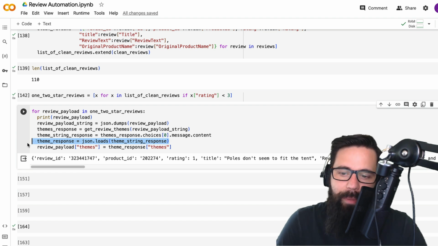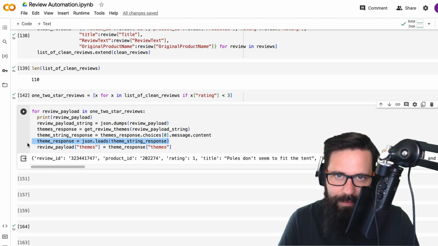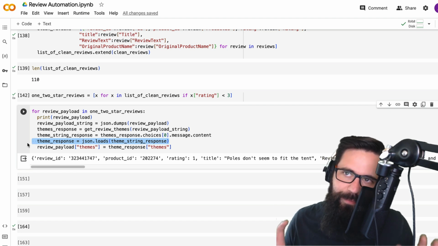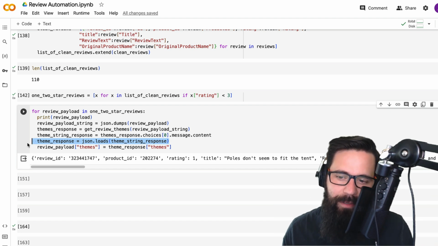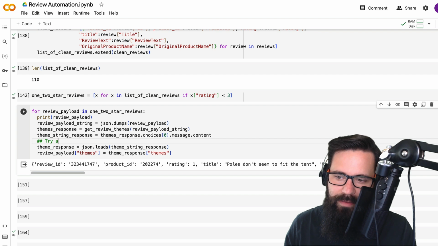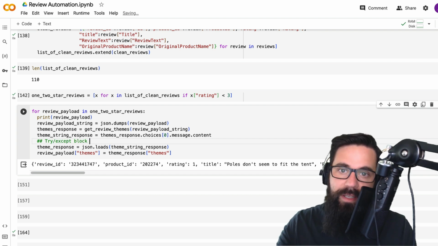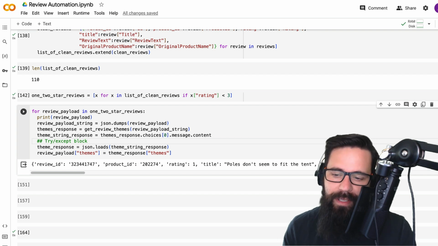So we need to think about what do we want to do in that scenario? If it fails, how do we want to handle that? I don't have a thought right now. Like I have a million thoughts, but in the spirit of fast, bad, wrong, let's acknowledge that it needs to be addressed. So let's put some comments in our code. Try except block here. So we'll try something. If it fails, we'll do an exception, and we can choose to do something with that exception, or we can choose to do something different.